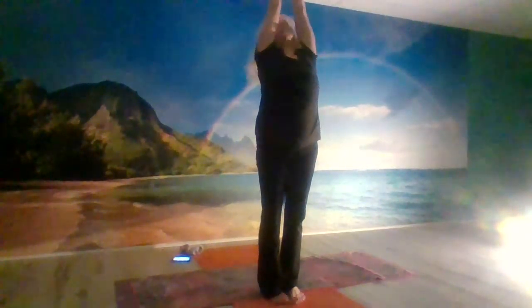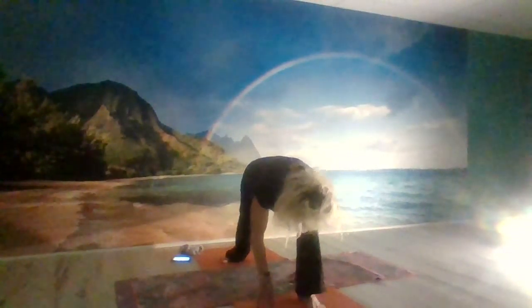So let's inhale again to the sky. Exhale to fold the body forward. Inhale, look out. And exhale, sink deeper. Let's take a giant step back with our right foot. And that's going to bring us into runner's lunge. Once there, we're going to push the heels to the mat. Turn those toes out. Align our front heel with our back heel, and then begin the lift of the body.